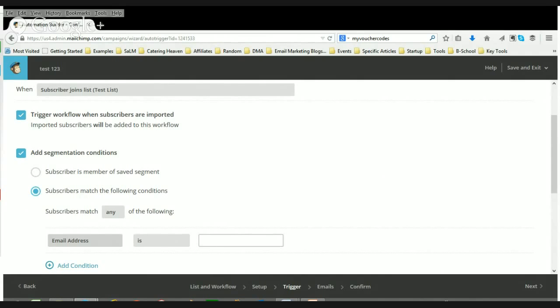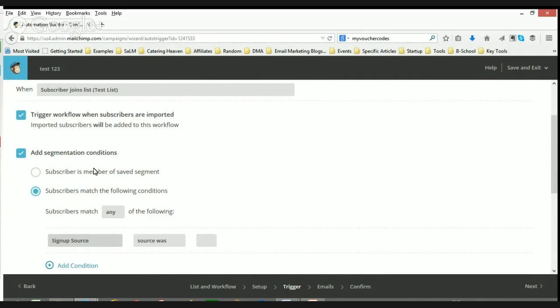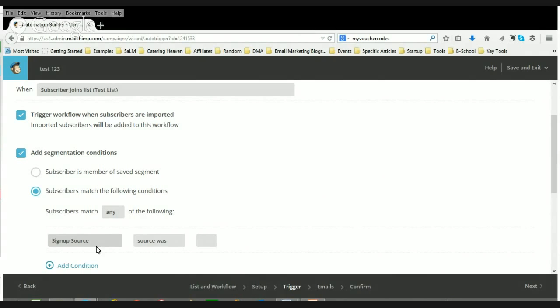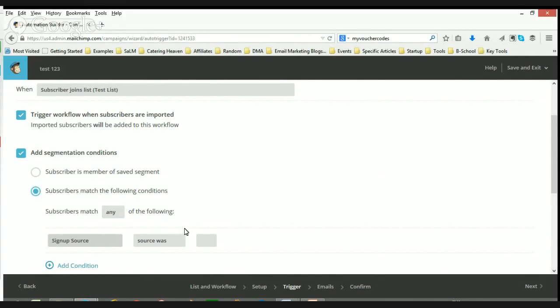So here, for example, this is bringing in information based on behavior that the subscriber has gone through previously. If I had a field in my database that said opt-in source, now I know there's one called sign up source here, but this is a slightly different field and it's not a custom field. If I had a custom field, and let's just pretend that that's a custom field, I could then fill in that information. So let's pretend that the last name says opt-in source.